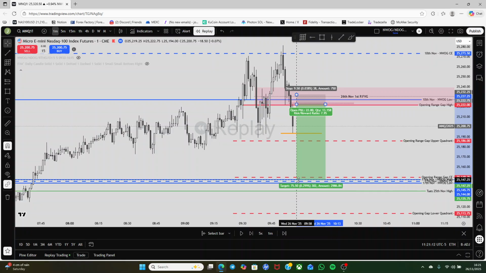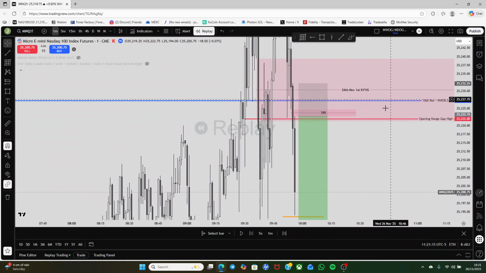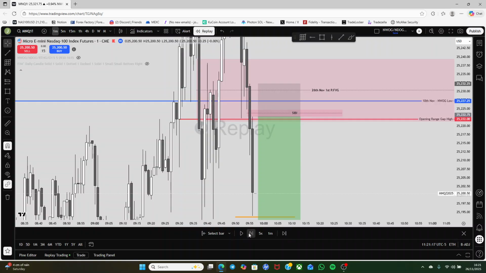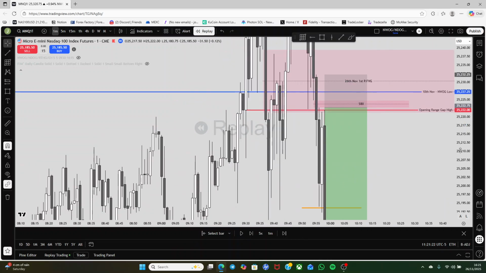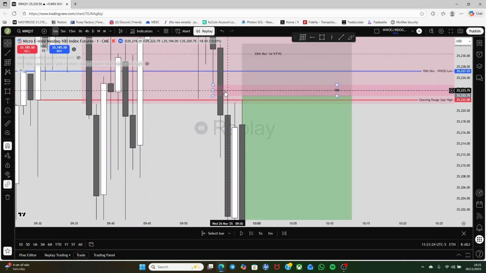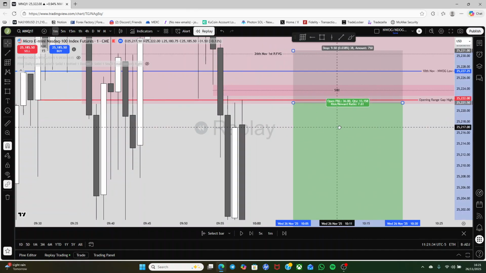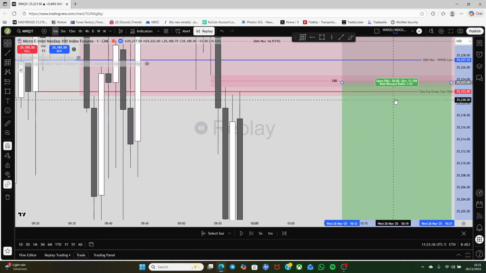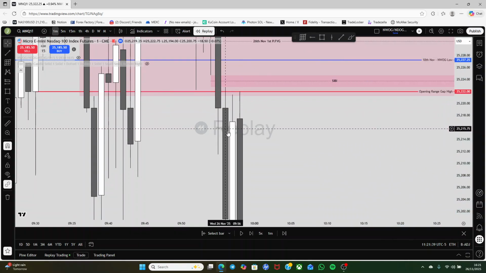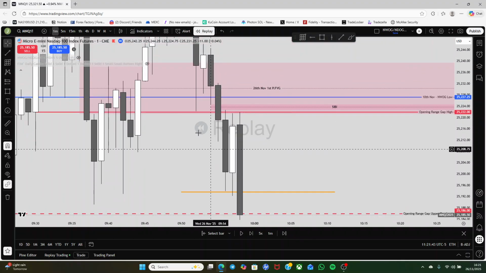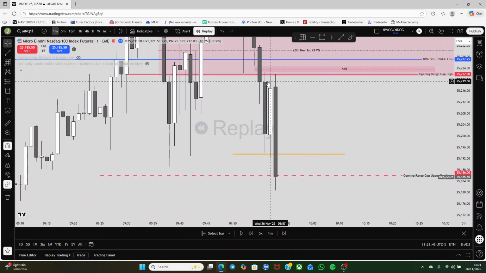it doesn't happen for us because price... look at that. We don't fill that inverse by about 0.75 of a point. But you see, look, that red line, opening range gap higher, completely wick through it, respecting it, and then we roll back over. This is what you want to see.